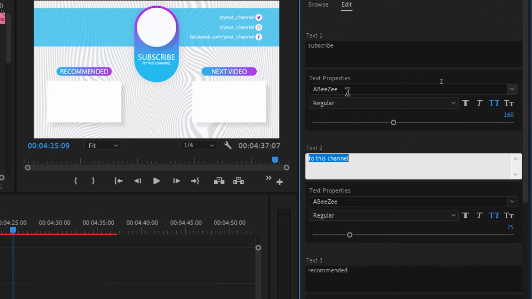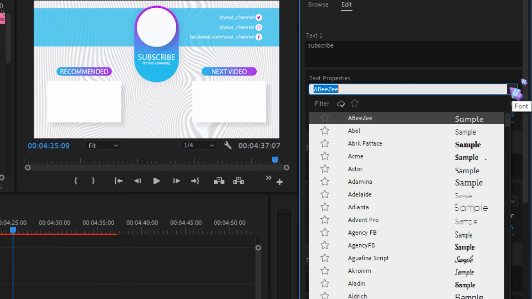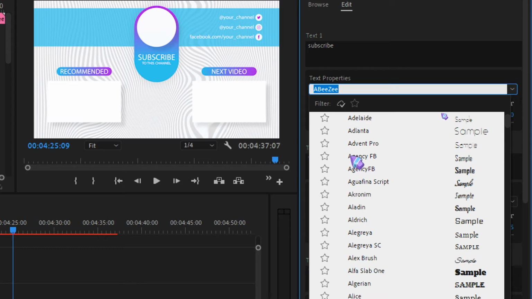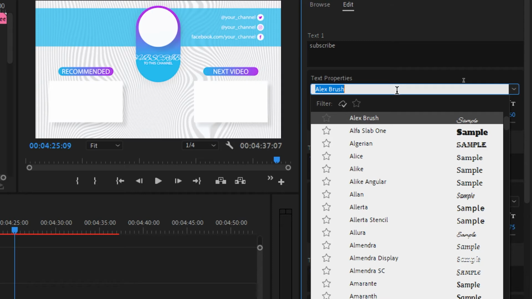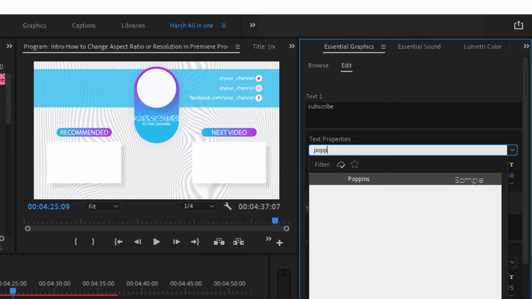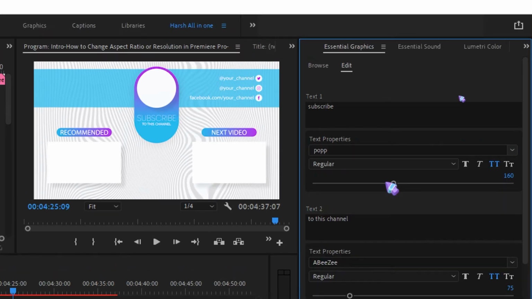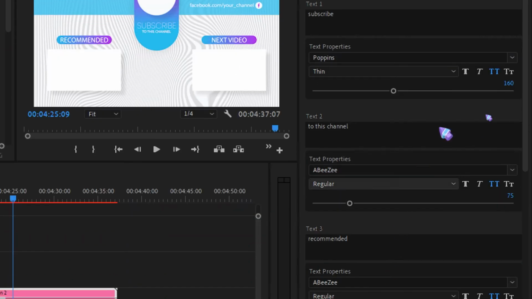Alright, you can change the font from right over here. So if you don't want to use this default font, you can choose another font. Let's say you can choose this one, but this is not looking good, so let me find a simple font. My favorite is Poppins. Alright, so I'll use this font. This one looks good. Okay, and then we have the option to change all of these options.